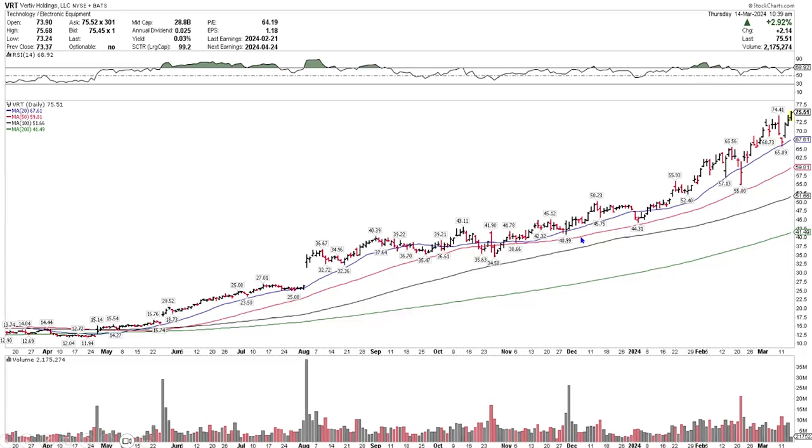So if we look at this 50-day uptrend, it's been holding the 50-day since last October, and it looks like almost a double as it holds over that 50-day, mostly holding the 20-day. Very constructive chart. We don't have a position in this one yet. We've got a few other industrial stocks. We've got General Electric. We've got Eaton Corporation. But this has been on our weekly buy list for the most part, going back to last August. And this is a core industrial sector uptrend set up very nicely.